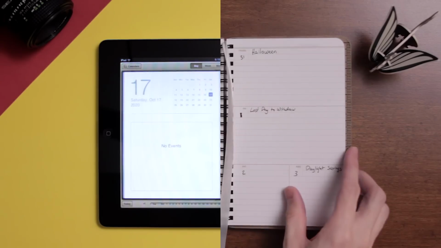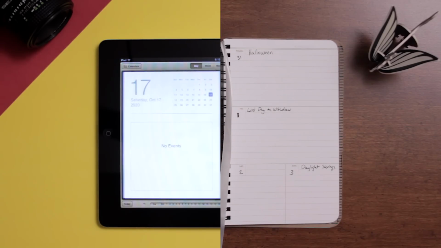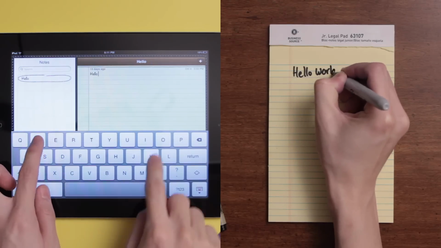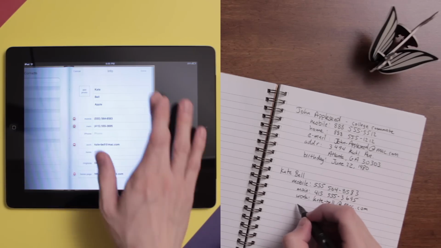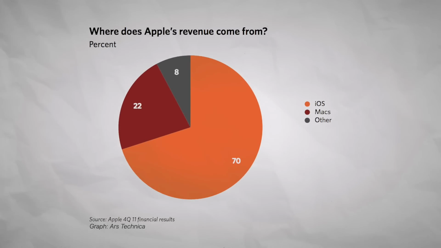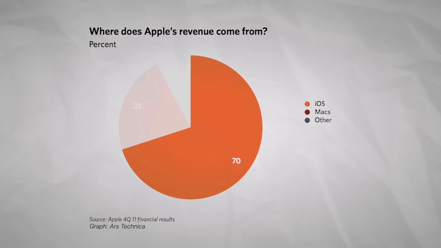Well, you show them that your device has a calendar that looks just like their old calendar, a notepad that looks like their old notepad, and a contacts book just like the one they're familiar with. You are visually connecting the app with the object that that app can replace with a very simple metaphor. It's easy and it sells the product. By 2011, Apple's mobile devices ended up accounting for almost 70% of the entire company's revenue, which meant whatever Forstall was doing was working.